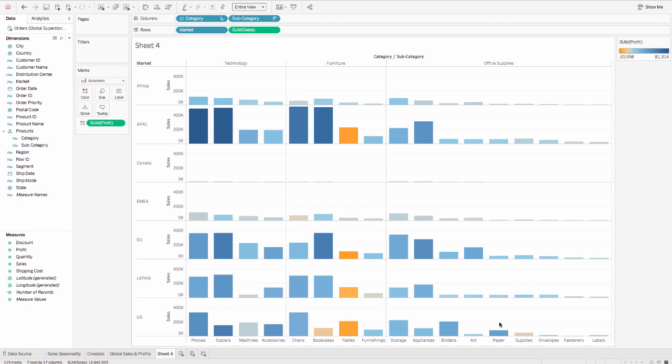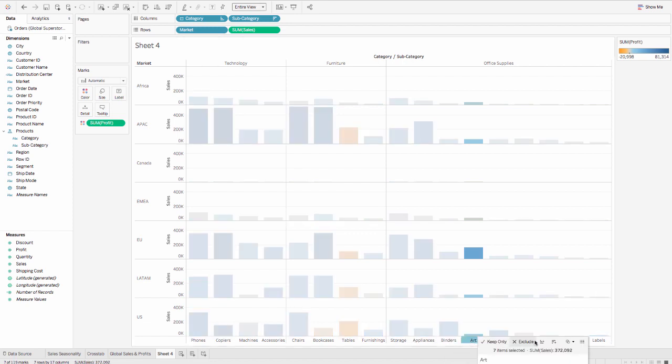Let's group some of these columns together. The columns over here, except for the first 3. The first 3 are substantial. So I'm going to shift-click all of the remaining ones, and then I'm going to say group members. Can I do that here?